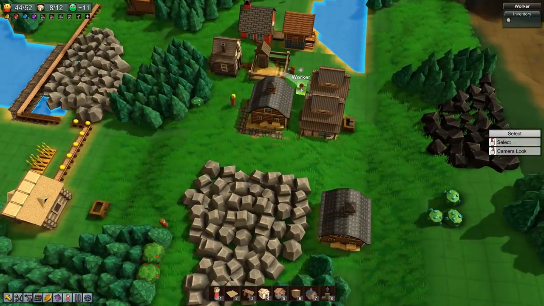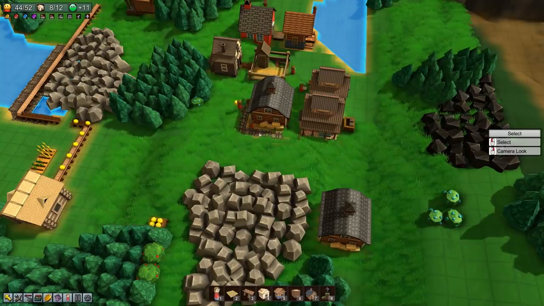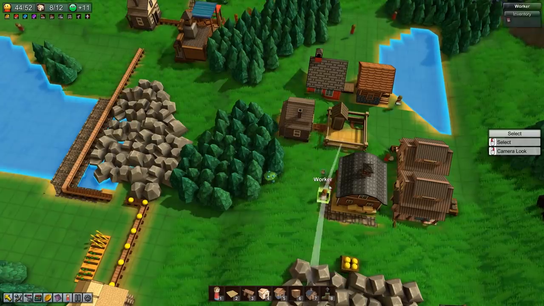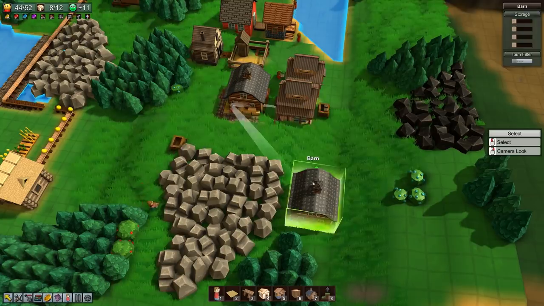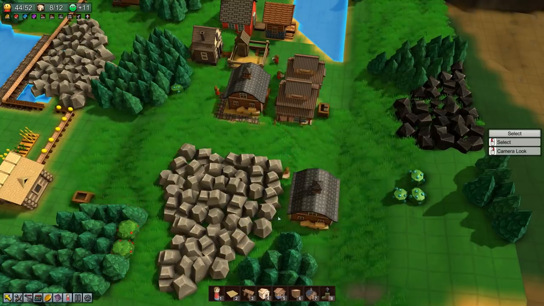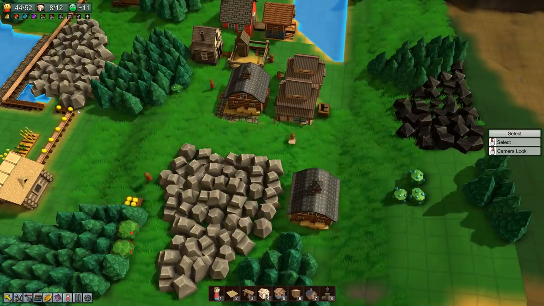Right, what are you carrying? You're carrying wool. What are you carrying? That's a bucket of water. What are you doing? Don't really know. That's paper. You're out of paper. Right, in that case, come and grab a conveyor and stick it in the barn. Please, stick it in the barn. It's in the barn. Right, okay.